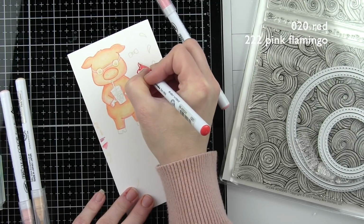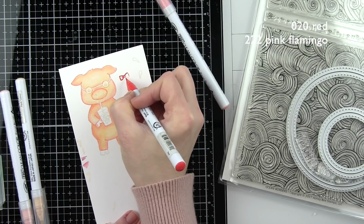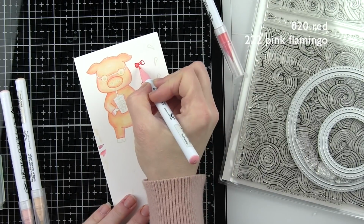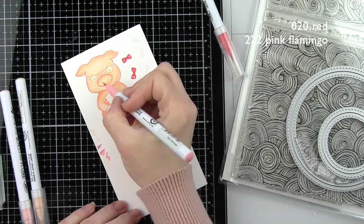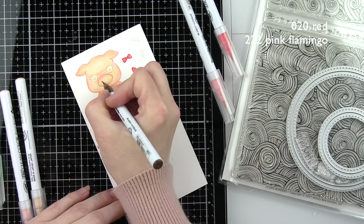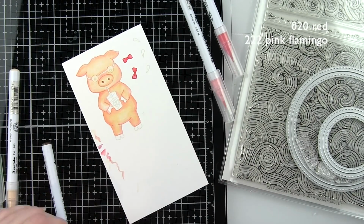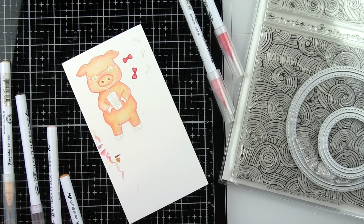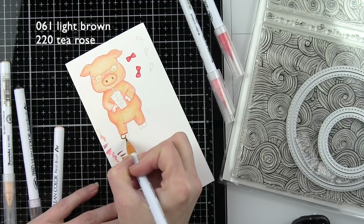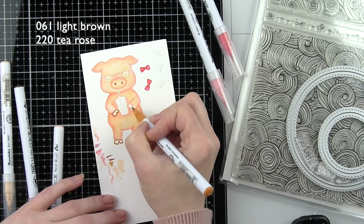I knew I wanted something a little different than the rest of the pig, but not super brown or gray or anything like that. The hair bows are a combination of the red marker and pink flamingo, so they're kind of a pinky red, which works great for Pinky the Pig. The nostrils on the pig I added a little mid-brown to and just kind of blended with that Tea Rose marker.